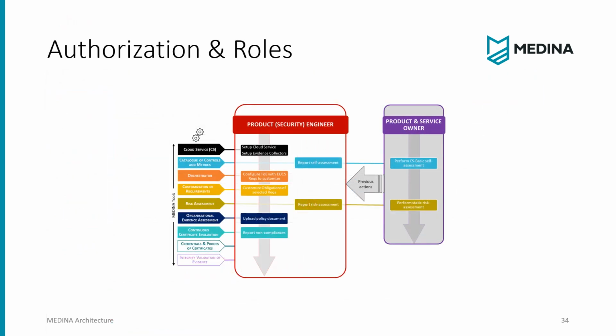We can represent this authorization with a figure for each role. For example, see the case of the Product Security Engineer. The MEDINA toolset is on the left, and the actions the role is allowed to perform with them are in the central box. These actions are ordered from top to down if they pertain to the same workflow, represented by an arrow. The user can, however, perform other actions independent of the primary workflow.